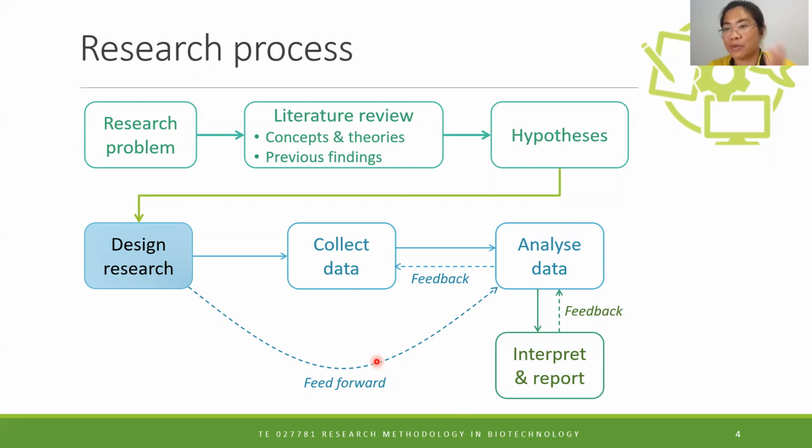Another thing I want to talk about at this point is that a lot of people have an idea that we just do the experiment and just keep doing it so that you get a lot of results, and then you just analyze the data at the end. It's very risky, because you don't know what you have done wrong in which step. So my suggestion is that when you plan your experiment and then do the experiment, you should have this cycle going all the time. If you're not interpreting it yet, that's okay, but at least you analyze it. But somehow you have to interpret after you analyze the data anyway.